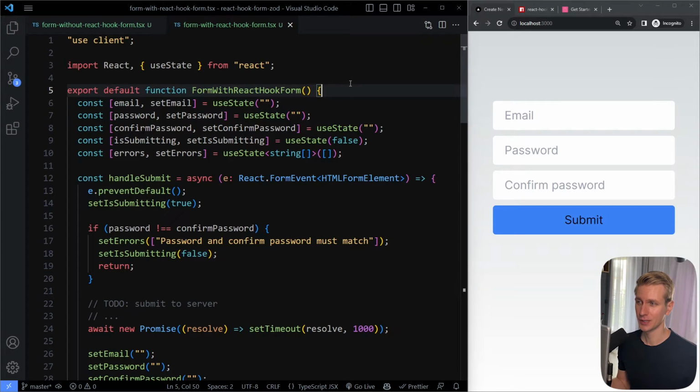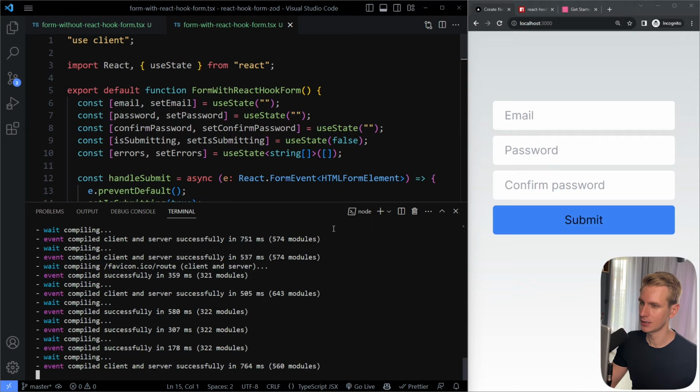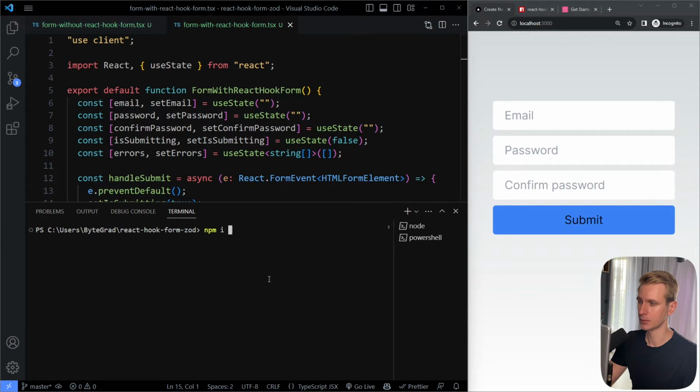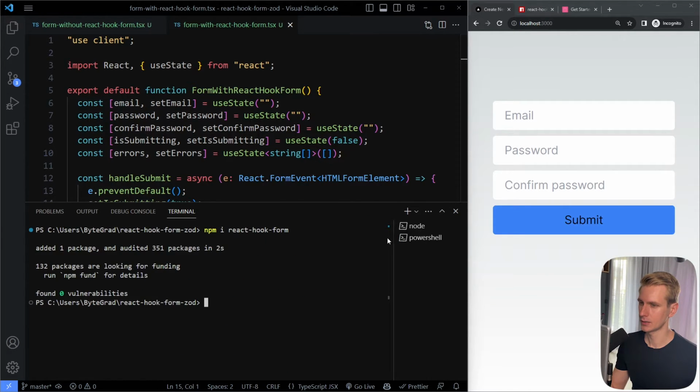So let's try achieving the same, but now with React Hook Form. React Hook Form will make a massive difference, and I'll show you a before and after once we have implemented it. So I created a new file now, and now it's with React Hook Form. I just duplicated it, and let's actually install it first. So I'm going to say npm install react-hook-form. All right, so it's installed now.